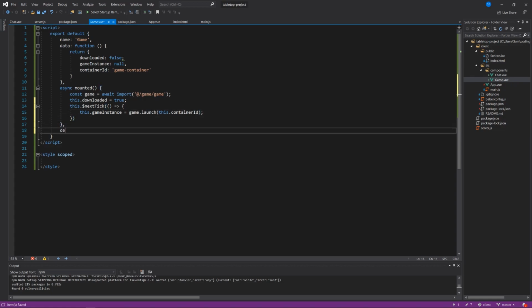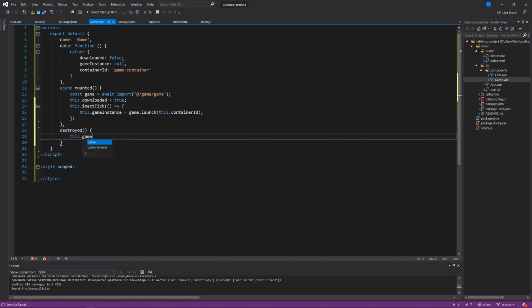Comma. And then when it's destroyed, this.gameInstance.destroy(false). Okay, so this is kind of, I don't want to say a workaround, but a shortcut to be able to run a Phaser instance within our Vue app.